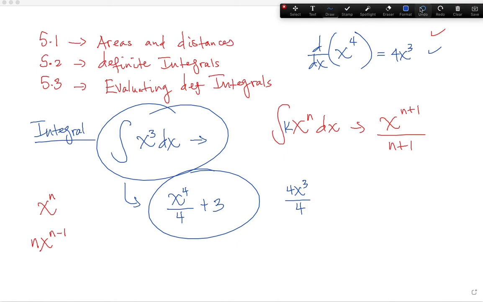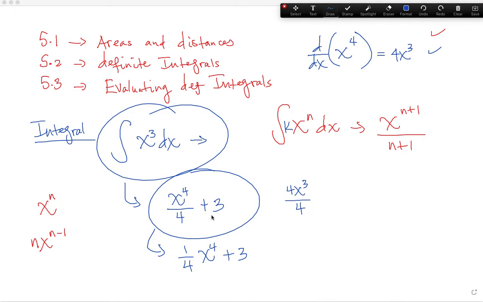In other words, if I so chose, I could see x to the 4th over 4 as 1/4 x to the 4th. Now, of course with the plus 3, it becomes a lot clearer that that 4th was kind of like the 2 we had there. So we ignore it and we take care of the rest of it. So in the process, we just retain that 4 in the denominator.